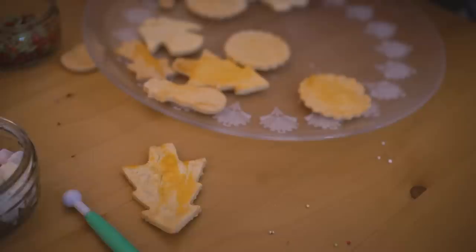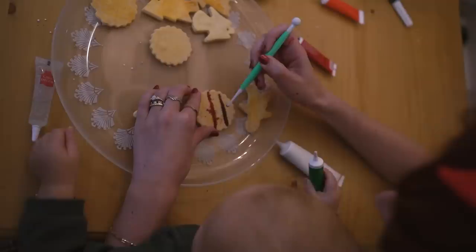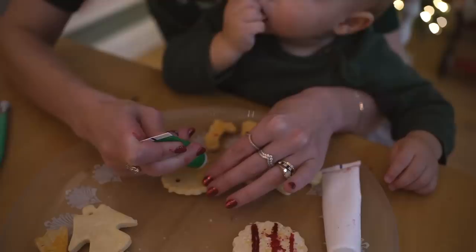Okay, I'll do the line. Yeah, but this is super Christmassy, not at all Halloween-y. There we go. Oh, should we do that one? Try to squeeze it. Oops, the biscuit broke up. Oh, no. He's gone. Oh, yum.